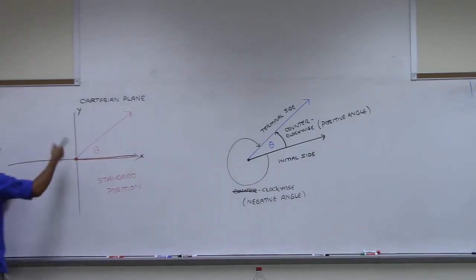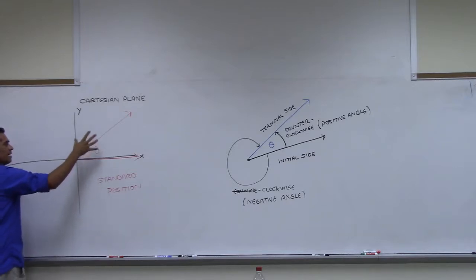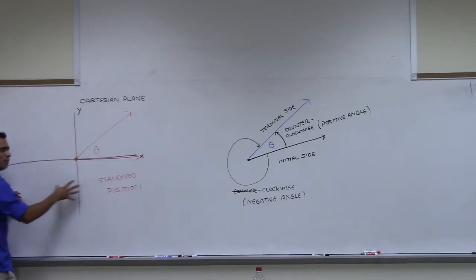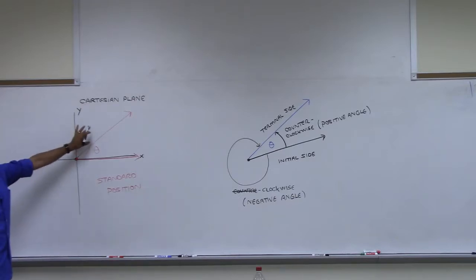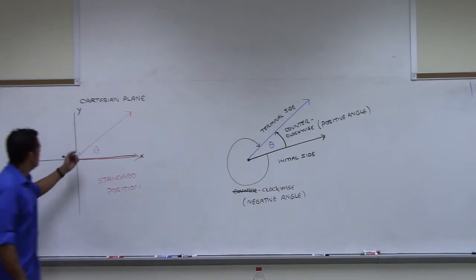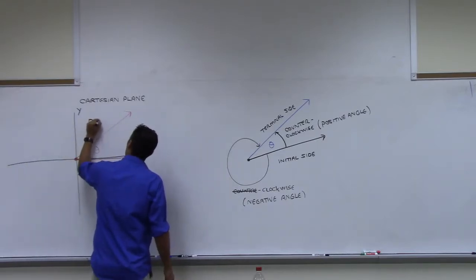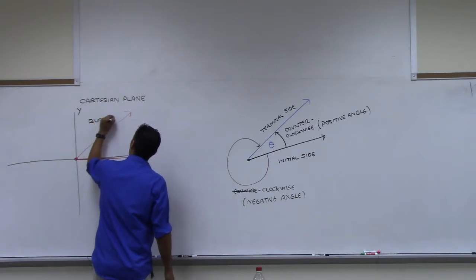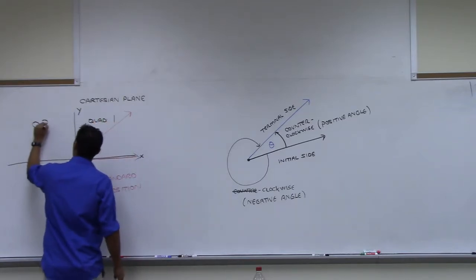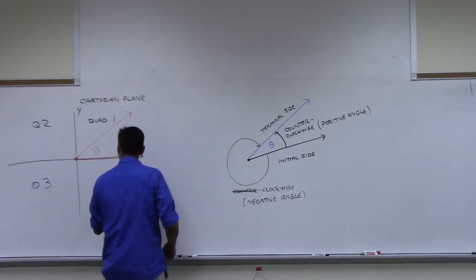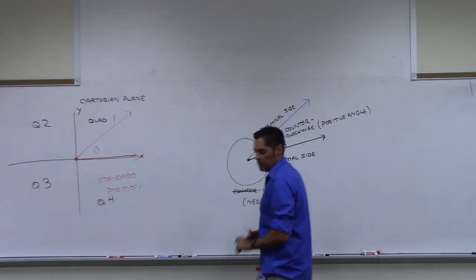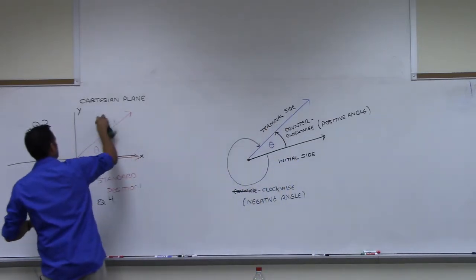Okay, now in the Cartesian plane, we have naturally 4 separate sections, broken up by the x and y axes. And when we start dealing with angles, we want to have some labeling or some name for these 4 regions. So we call them quadrants, quad for 4. So this is quadrant 1. Here I'm just going to put Q2, Q3, excuse me, and then Q4. And you know what? I'm just going to call this Q1.